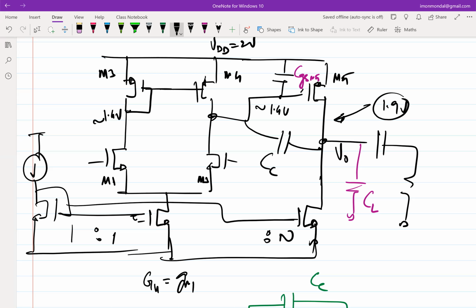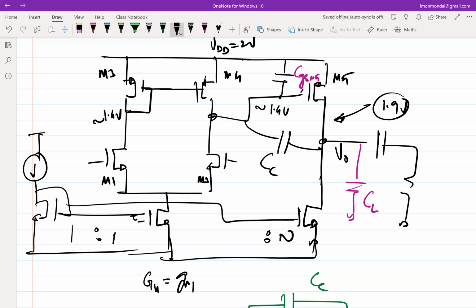But then is this an op-amp? Traditionally it should not be called an op-amp because for an op-amp, the output impedance is close to zero, as low as possible. So what configuration do you know that can give me a low output impedance? Feedback does, but let's say not feedback, I'll come to feedback. A common drain stage. Common drain, you are taking the output from the source of the transistor. It's a buffer, right? Exactly, it's a buffer.